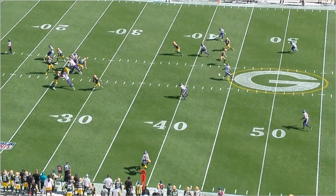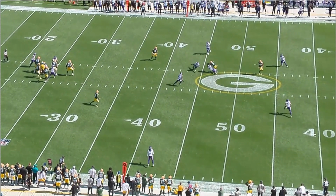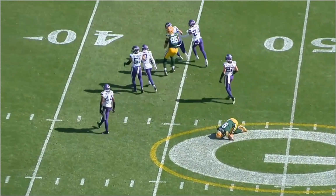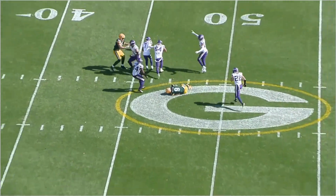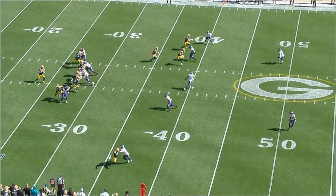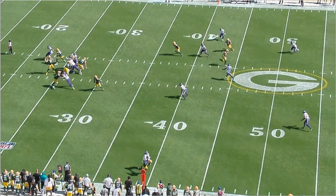I don't think he sees the middle defender. So he's reading that defender, sees his leverage towards Kraft, and he's just going to throw it towards Watson, and unfortunately Watson gets hurt there. I think there was potential to get it to Kraft if he's just a little bit more patient. If he uses his eyes, right, to move that defender, then he can get Kraft, and Kraft spins out towards the sideline, probably gets 2 extra yards and a first down on a 3rd down.